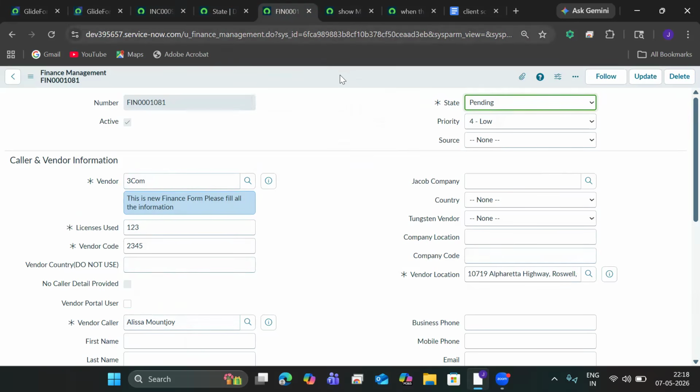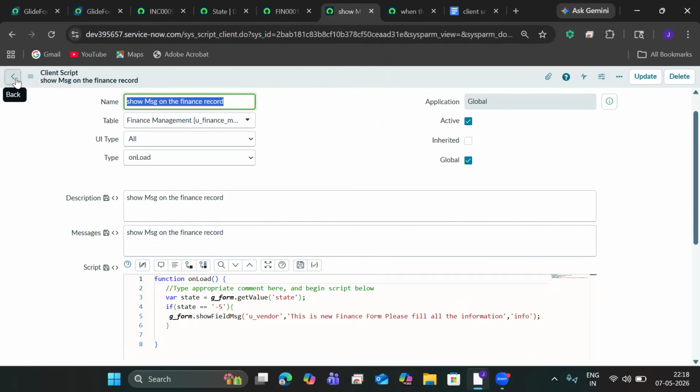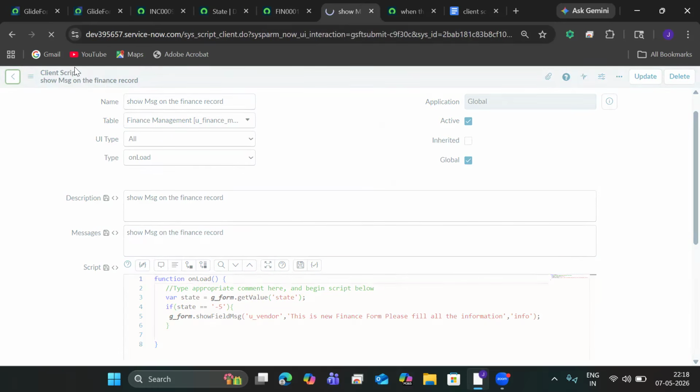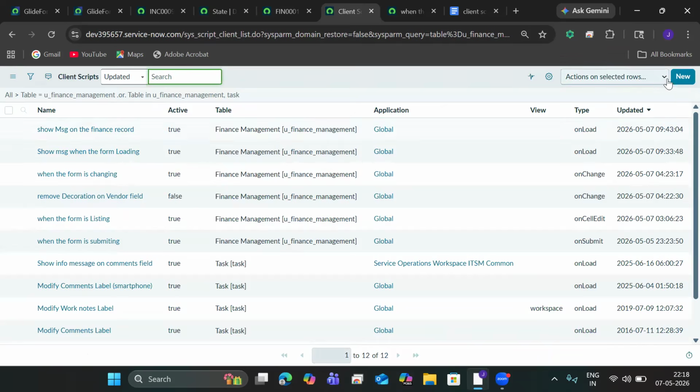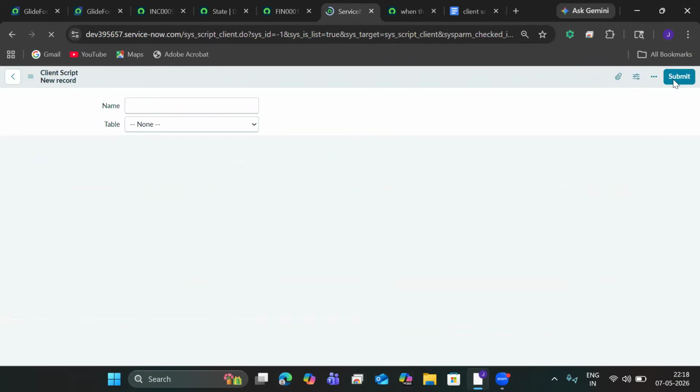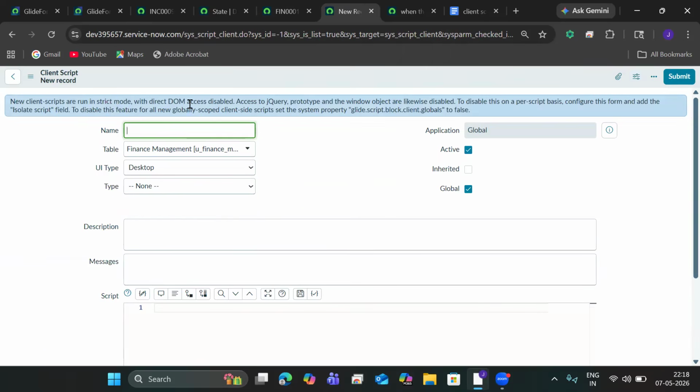So click on new, populate the vendor color information.